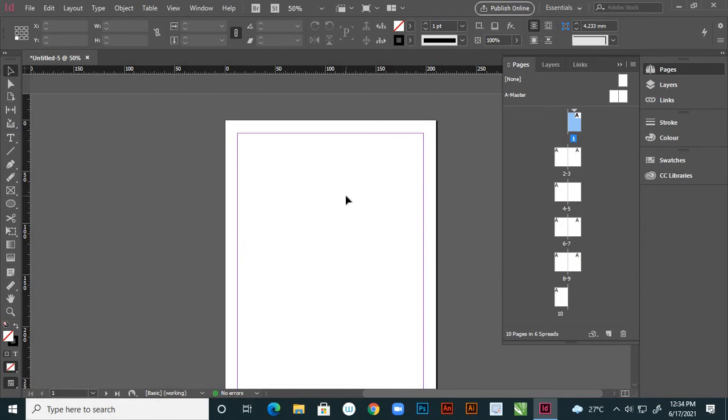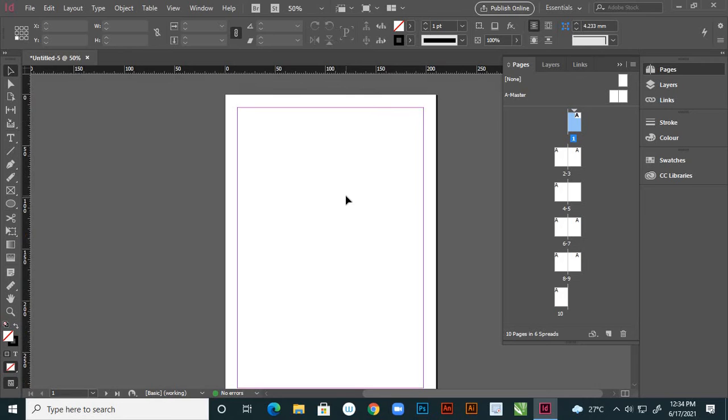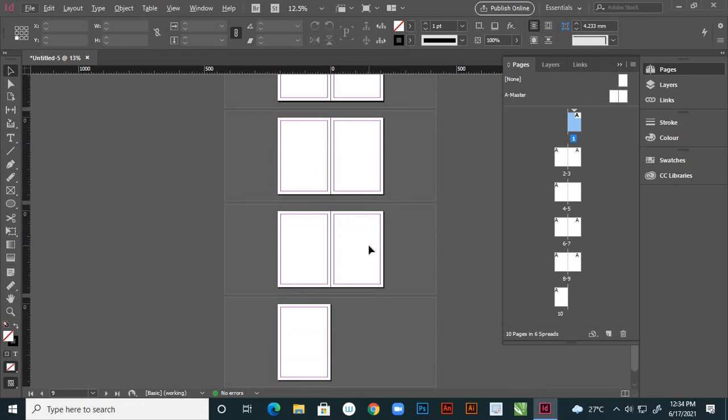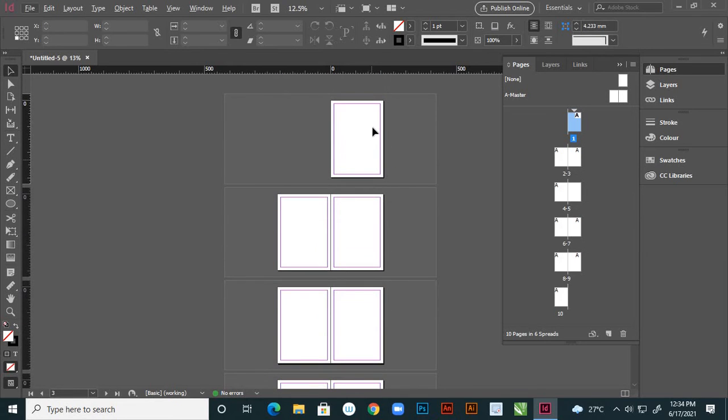You can remove that. That is a normal way to delete everything, right? Sometimes I want to add the same design in all the pages. In any magazine or any book, the logo will be there. The logo is a common design for all pages. Suppose I am placing the logo at the top right corner for all the pages, right?